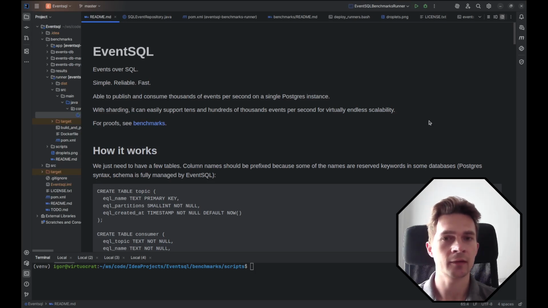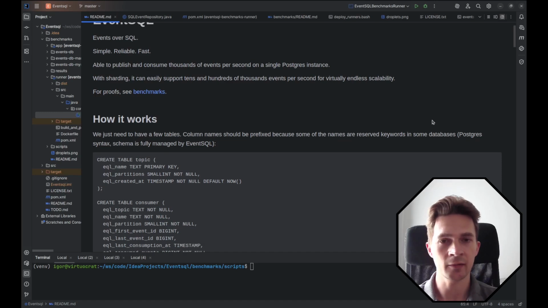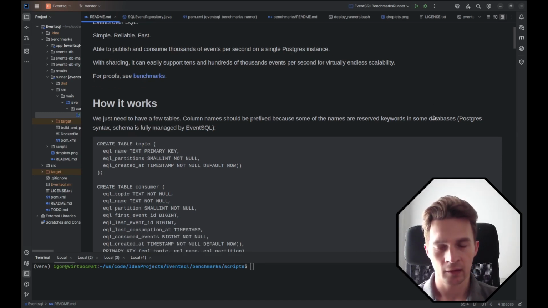The concept is that we can use an SQL database as a backend for our events to store and publish them there, in a similar way as we use any message broker or event store like Kafka or RabbitMQ, but we can take advantage of the fact that we have an SQL database anyway and simplify our infrastructure.